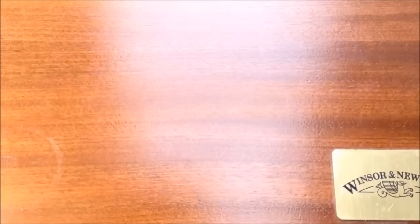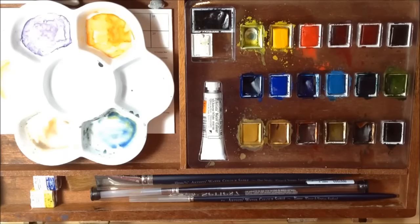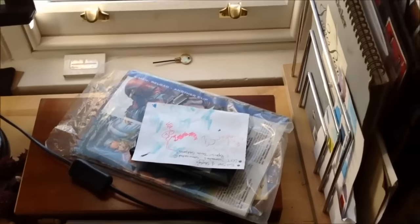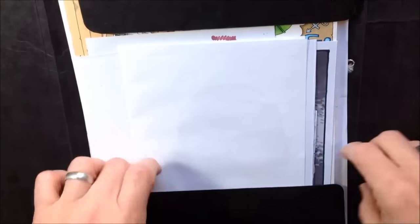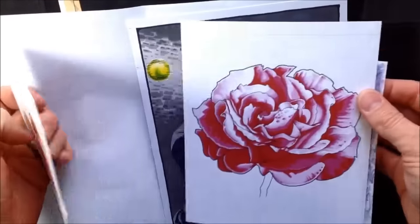Underneath all of that stuff is my pride and joy — it's my super nice Winsor & Newton watercolour set in a box. It came with those colours, it came with a tube of white, it had a really nice ceramic little palette and a little section for your brushes, and I absolutely love that to bits. I got that when I was still working, dual income and no kids. Next to that is all of my rack of folders — this folder has just got marker pictures in it. Whenever I do a new marker picture it goes in here, whether for a video or shared on Instagram or Facebook.